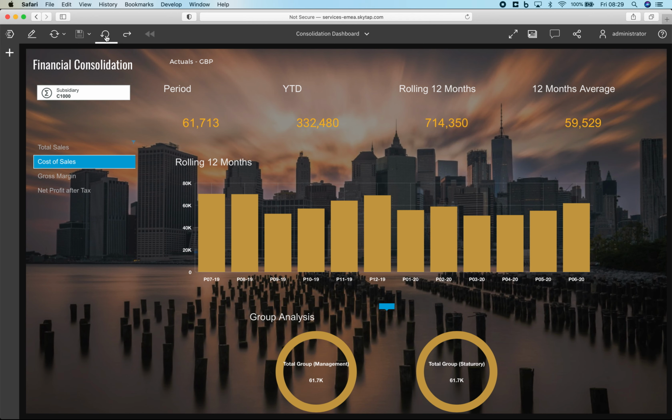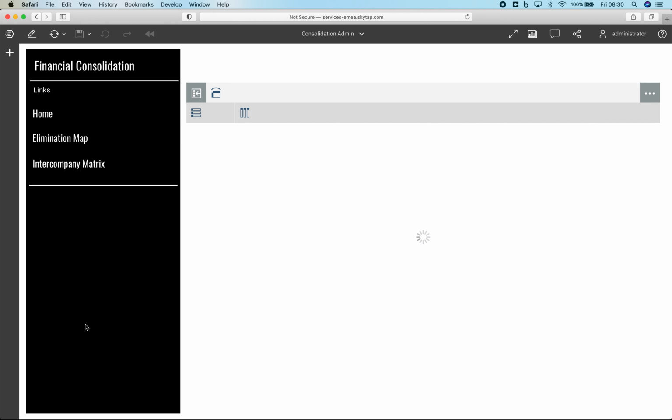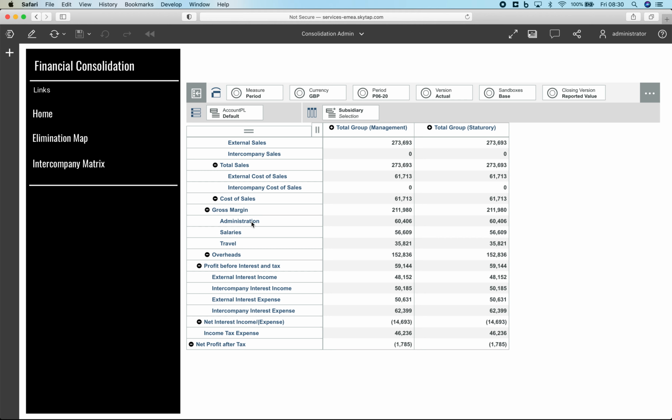Okay, so that's a look at some of the outputs that we can produce. Similarly, if we come back to the main book, I can look at those numbers in a more tabular format.